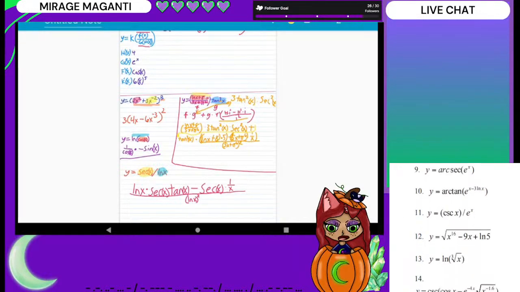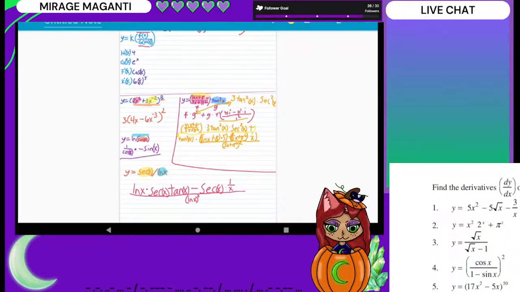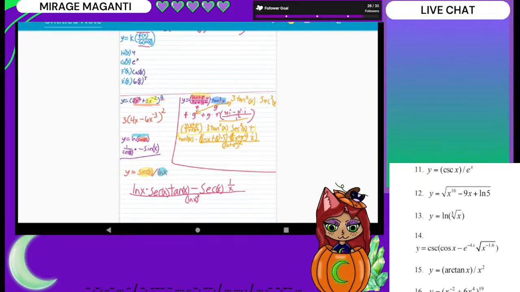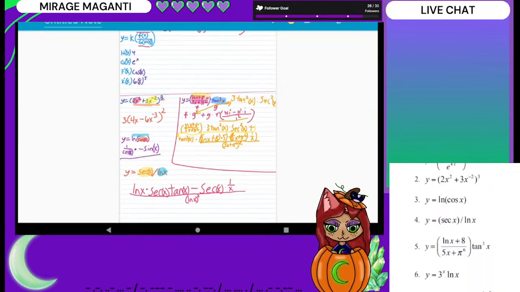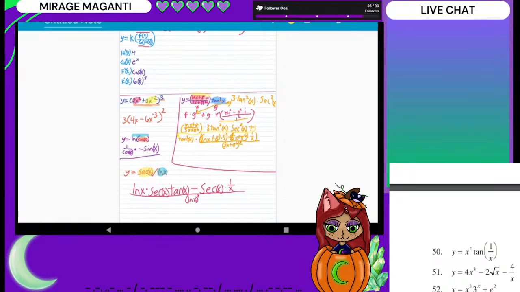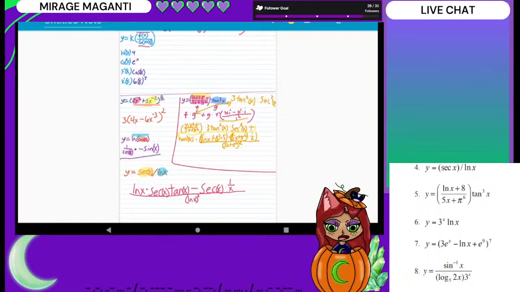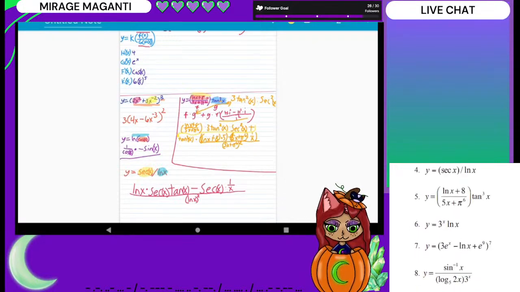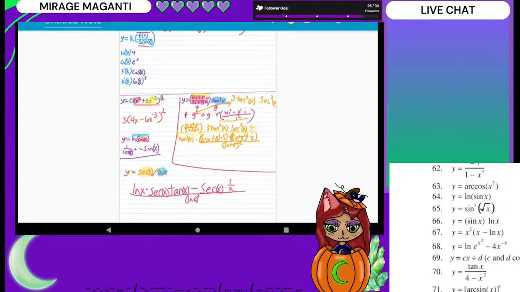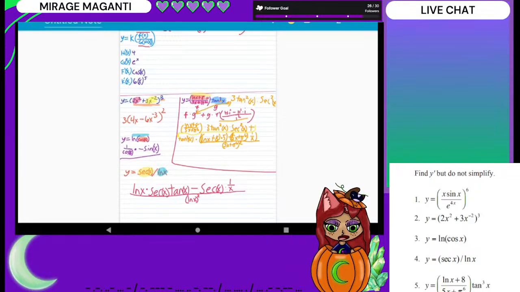Let's see. Did I do more stuff? Yeesh. So much on here. Oh, this has like 100. What? That one has 150. This one has like 48. Gosh, there's so many. Honestly, I don't know if I want to keep going. I've been kind of sick today. But I wanted to get some, like, practice in.